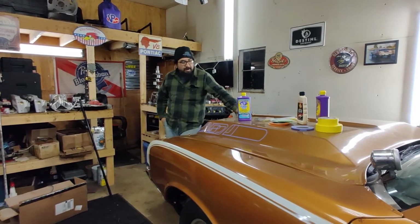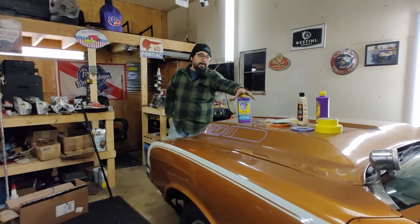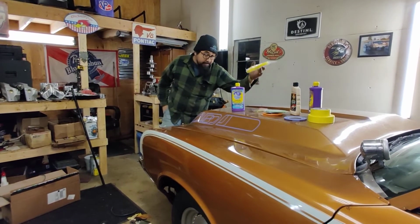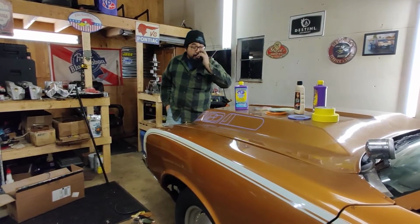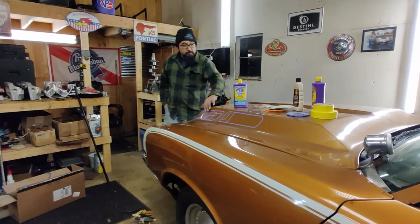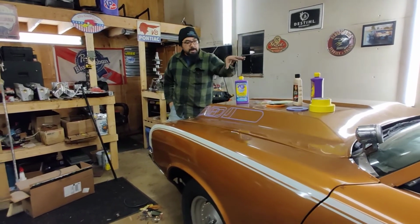As you can see, I have buffing compound, polishing compound, glaze compound, and the applicators to do the glaze by hand. I bought a bunch of fine line tape, I'll talk about this later, to do the hood when we're ready for it. And I bought masking tape.